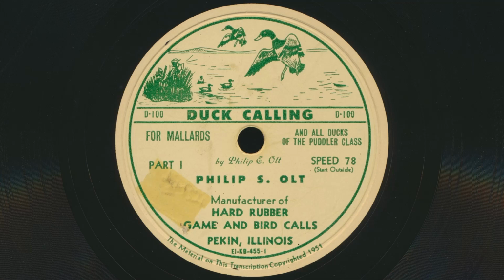In a few of your spare moments, this record will help you master the coveted art of calling ducks with a duck call. Your instructor, Philip E. Olt, believes that knowing what to say and when is more important than how you say it. We'll confine our instructions to the calling of mallards, because others of the puddler class, pintails, baldpates, gadwalls, teal, and broadbills, respond consistently well to mallard calling.